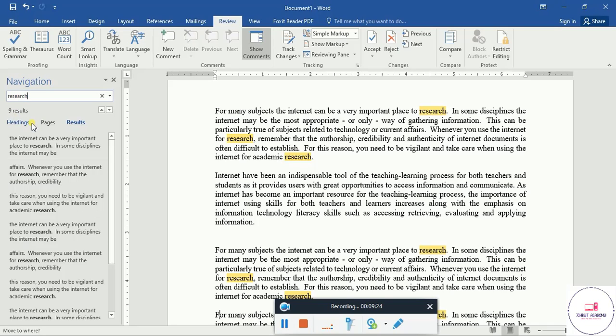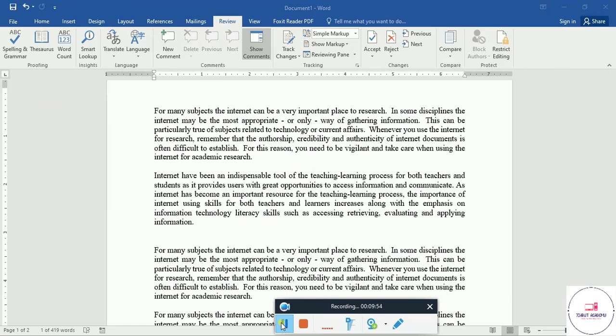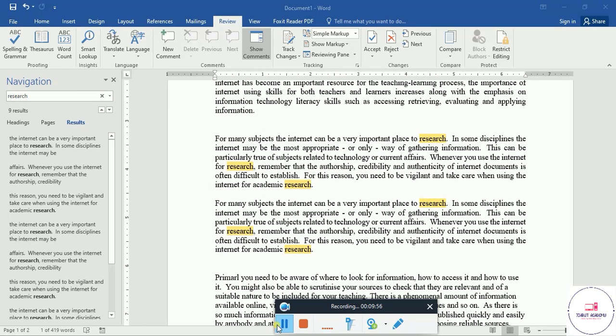So the next thing is where you are going to click on what? Control H. That's where you are going to replace it. So click on Control H. Okay, sorry, let's use this.